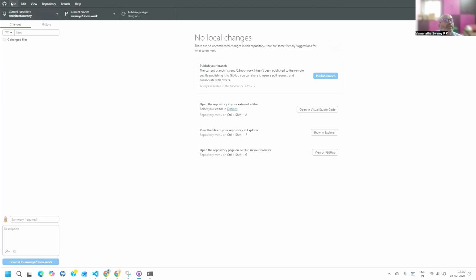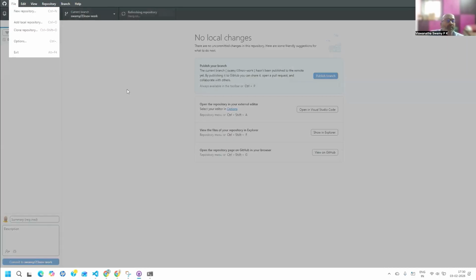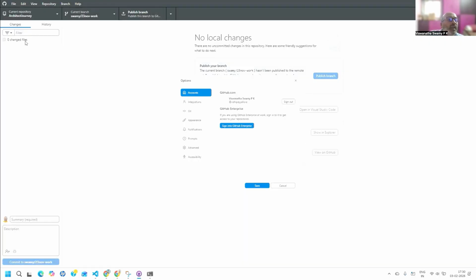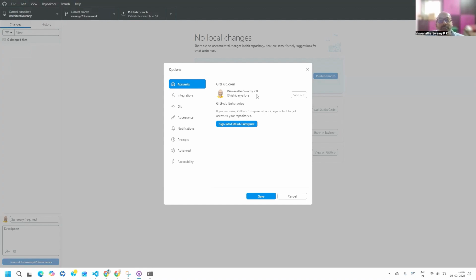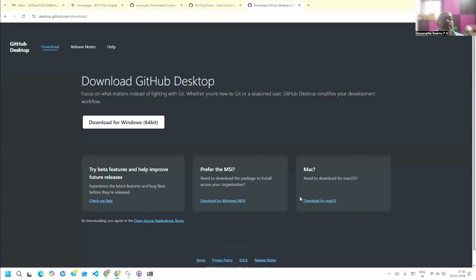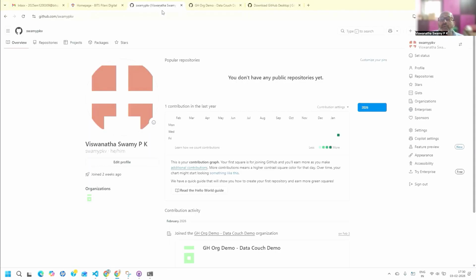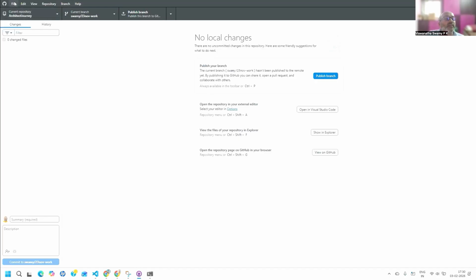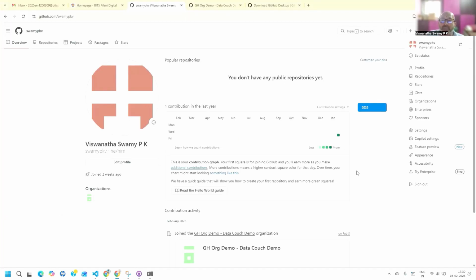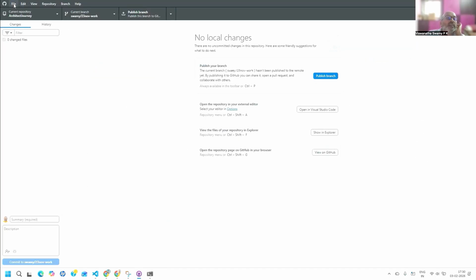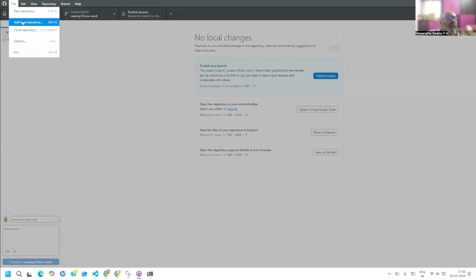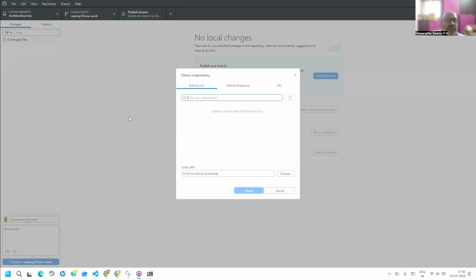Once you install GitHub Desktop, you will have options to sign in. If you have GitHub Enterprise, you can sign into that, or if you have a personal account, you can sign into this one. If you have a repo created here, you can clone from here, or whatever your personal account is, and you can click on Clone a Repository.